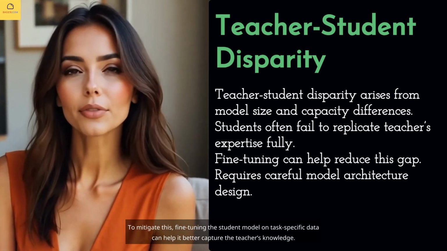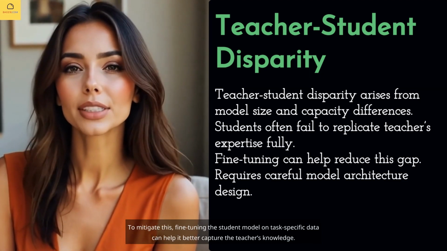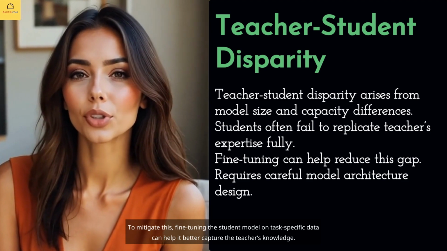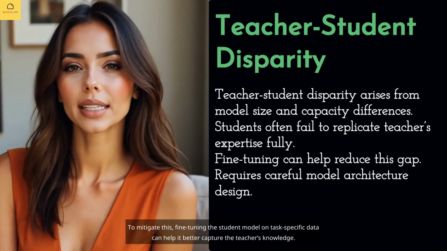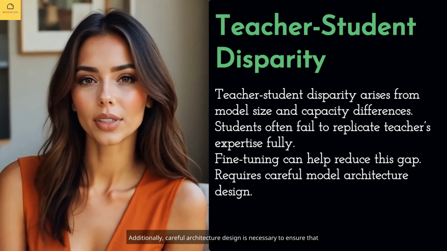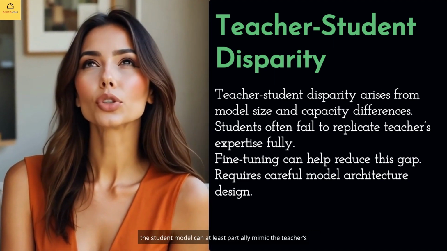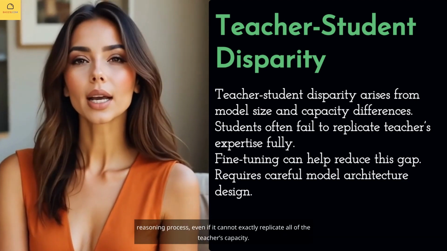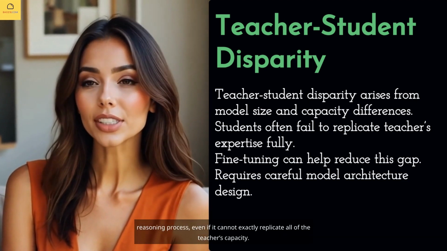To mitigate this, fine-tuning the student model on task-specific data can help it better capture the teacher's knowledge. Additionally, careful architecture design is necessary to ensure that the student model can at least partially mimic the teacher's reasoning process, even if it cannot exactly replicate all of the teacher's capacity.